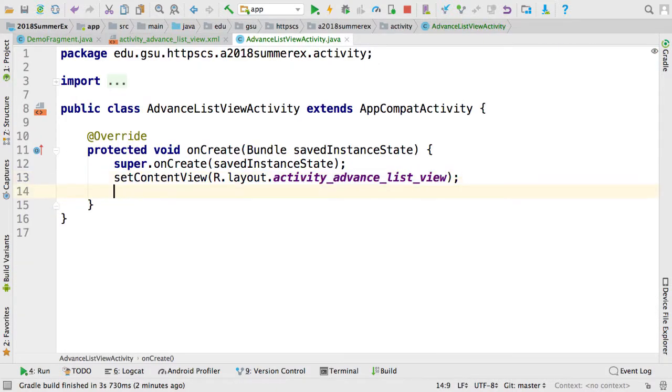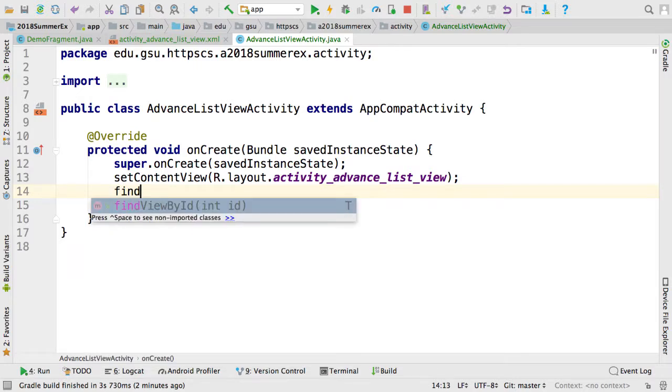So let's do the first part, find the view.